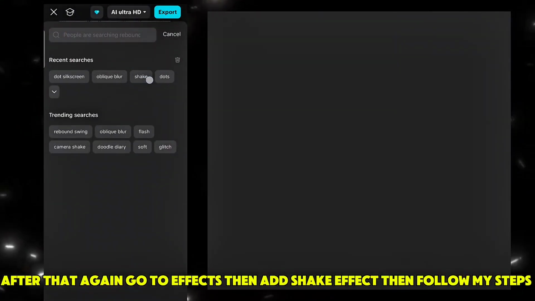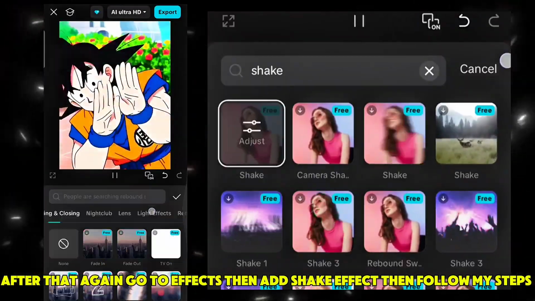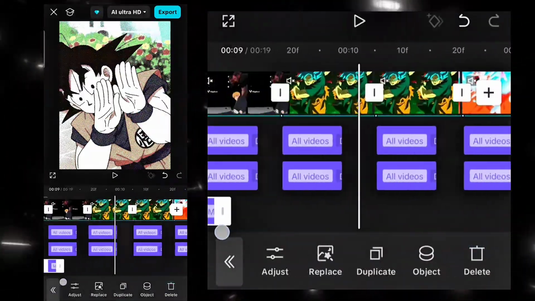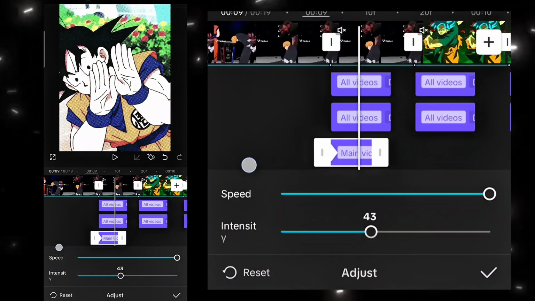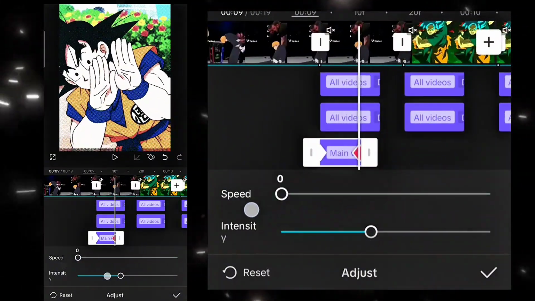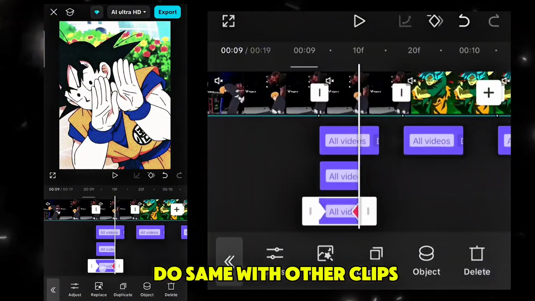After that, again, go to Effects, then add Shake Effect, then follow my steps. Do same with other clips.